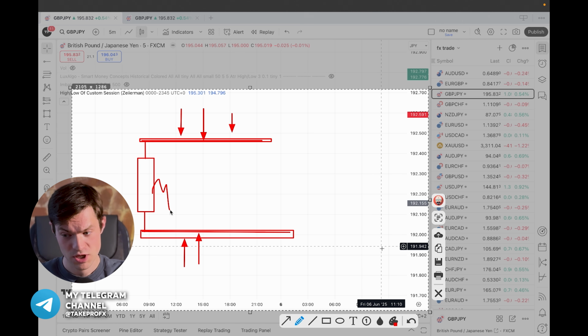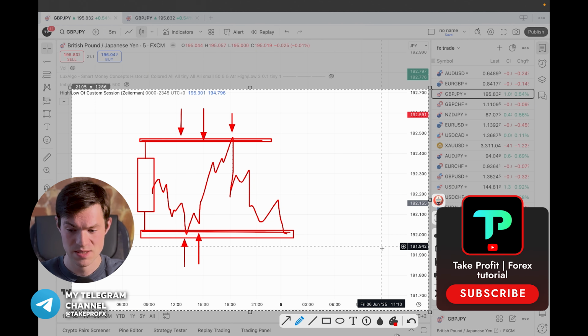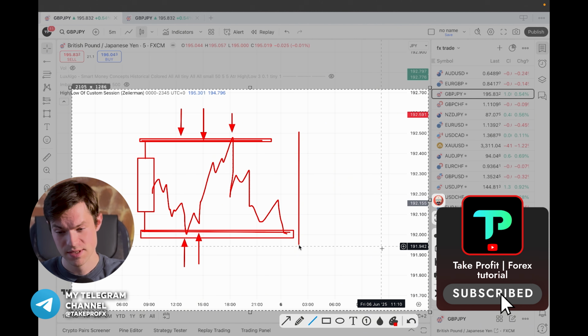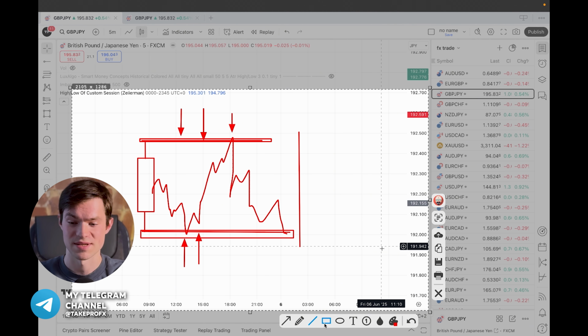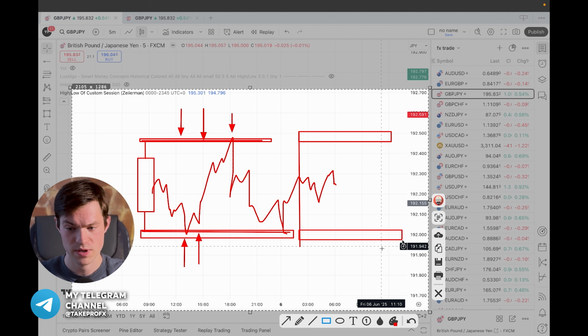At the same time, the chart may look completely different during the day, but here, for example, is a picture where we have a maximum and a minimum. After the day ends, a new day begins, a new trading session, the stock market rises and falls again, but we are waiting for 2 key moments: reaching the lower and upper levels in order to open trades, either downward here or upward right here. This is our simple strategy for today.